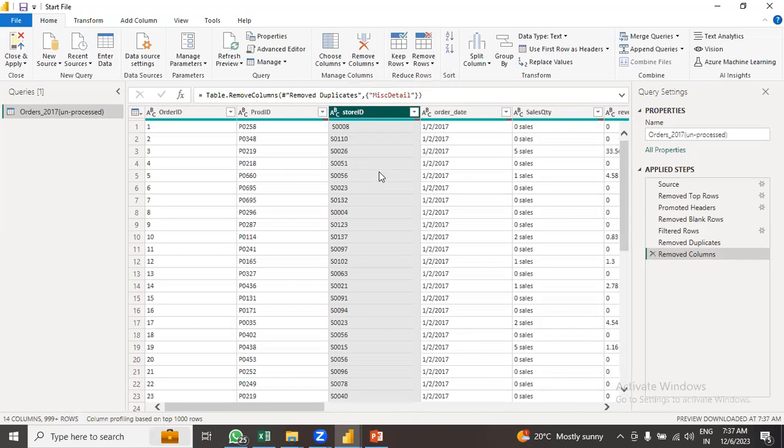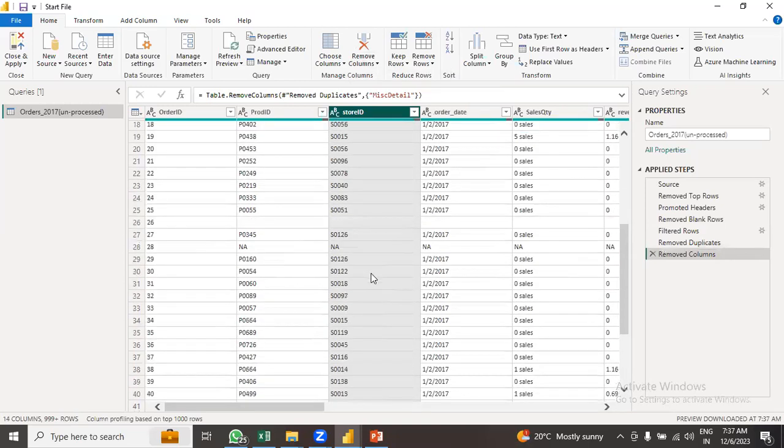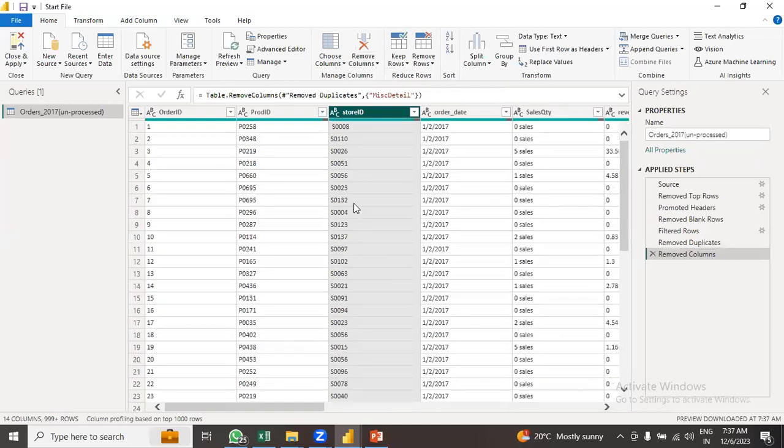I hope everything is clear till now, the things which we are doing here. Yes, Pawan, please. The initial settings that you have shown, are those settings only for file data or for table data as well?